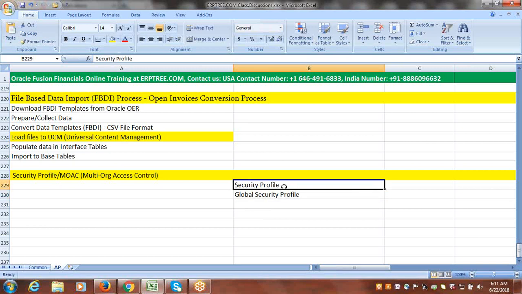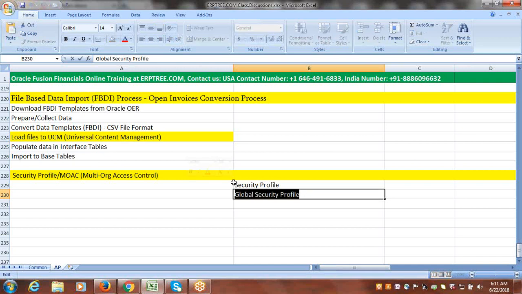With the security profile, we can allow the user to have access to multiple operating units which belong to the same business group. If you want to give a single responsibility access to multiple operating units which belong to different business groups, we use the global security profile.